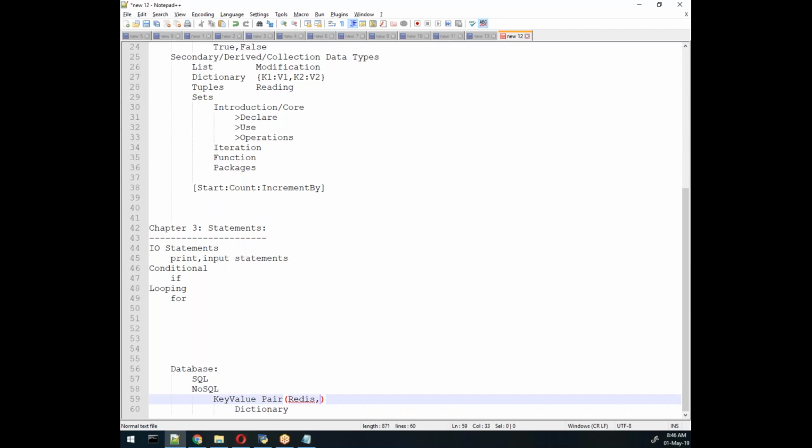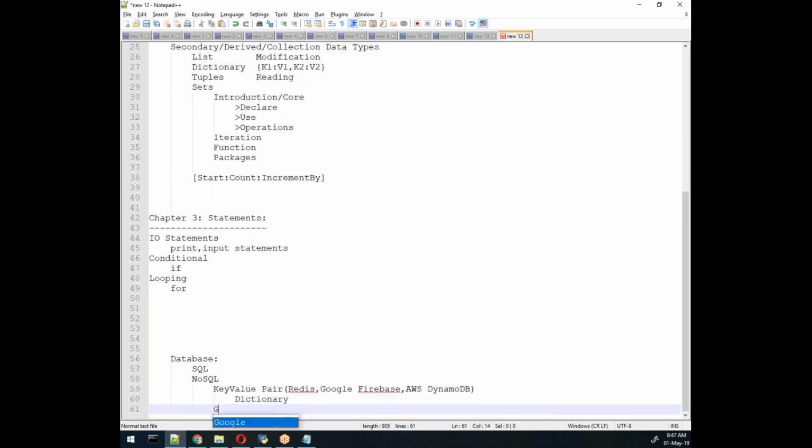Others are Firebase and AWS DynamoDB. These are the key value pair databases. There is also another type, graph based databases like Neo4j, and there we also use it, but usually we work with key value pairs.